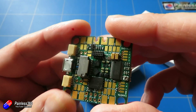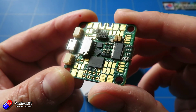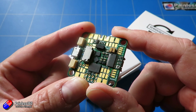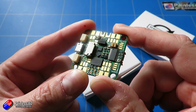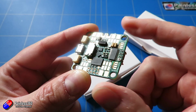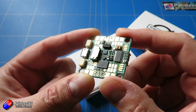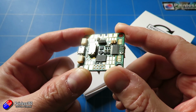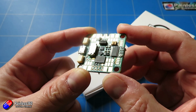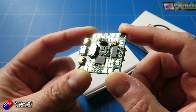If I turn it over, hopefully you can see in the middle those two squares, one offset at 45 degrees from the other. Those are two gyros. Now they are offset from each other, and they're also each on their own SPI bus, and that allows them to be read simultaneously. Not only can they be read at the same time, but they are compared to give a much more accurate, low latency reading of the movement on the board, and having two also helps with erroneous readings from one of them. So if you have vibration or one of them has a bit of a wacky reading, that can be netted out by the other one reading the movement correctly.